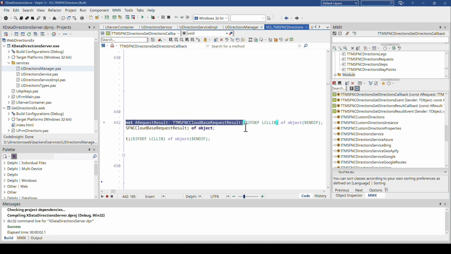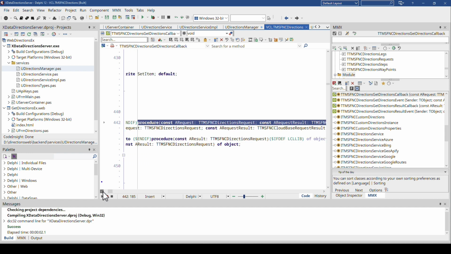Of course, this is what I mentioned right at the beginning of this tutorial series. If you write your code for multiple platforms, you have these ifdefs everywhere. So that is the downside. And that's why I opted for client, server, different. But here you see this is exactly the fingerprint that I used.